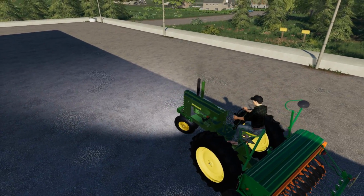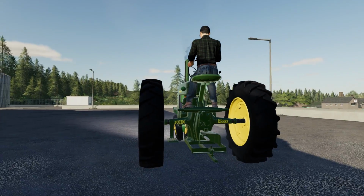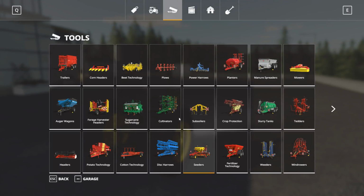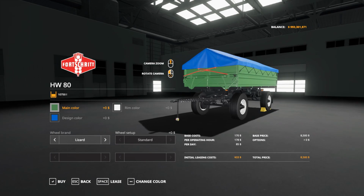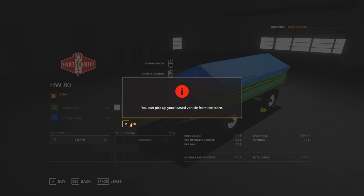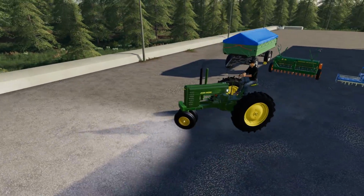Yeah. Nope, it's not going to hook up because, like I said, there's no 3-point attachment here. This isn't a 3-point. This is an old school attachment. Let's see if something like this will connect to it. I was hoping I'd have something with a PTO, and I probably should have installed some mods, but I didn't. I've got some old school stuff laying around here somewhere.